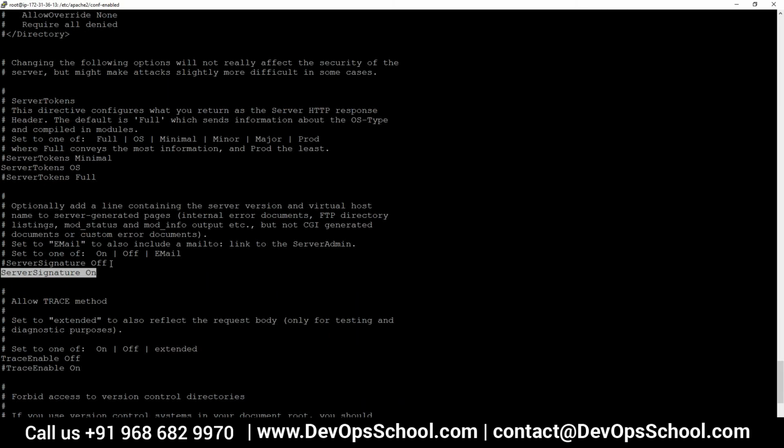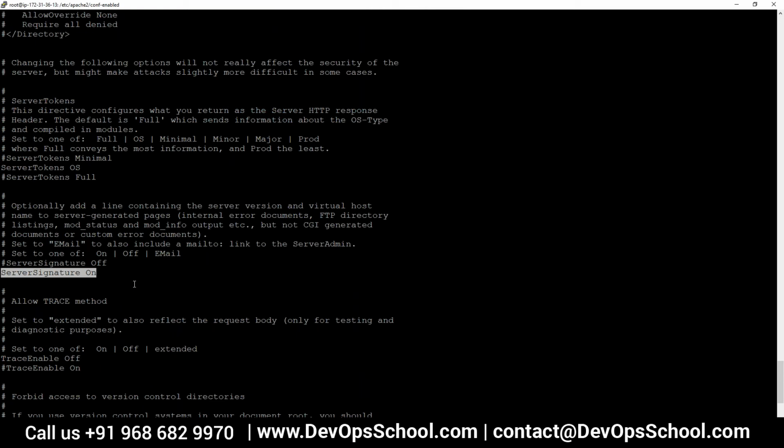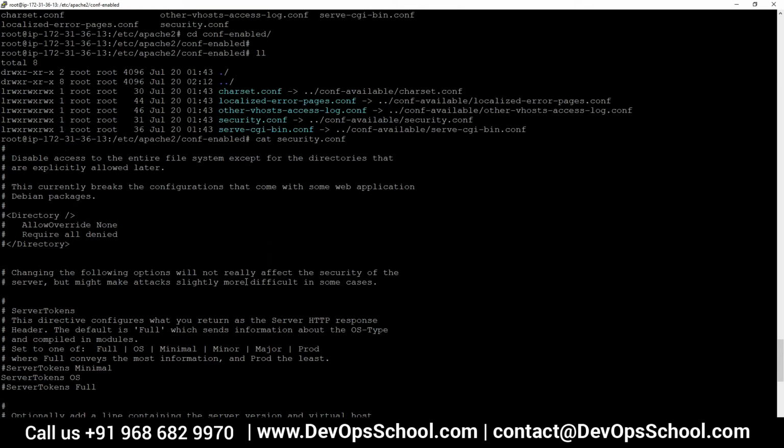So these are security configurations that you can enable or disable. All these configurations will also be loaded into the memory. So apache2.conf will be loaded, and then it says, okay, include these files also. So these configurations also will be loaded in the memory.